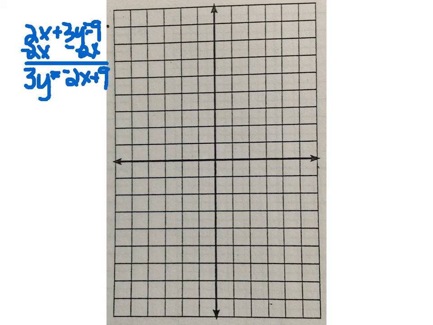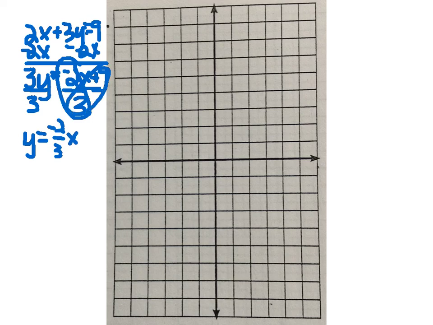And remember, we want to make sure that it's in slope-intercept form. That's why I told you from the beginning to try to get in the habit of putting the term with x before the constant. Now I need to further isolate y, so I'm going to divide the whole thing by 3. And that gives me y is equal to, and if you recall, that's how we get the slope, negative 2/3 x, and then plus 3. So now I'm ready to use this to graph. So the first thing I want to do is graph the y-intercept. Oh, look at that. It starts at 3 again.